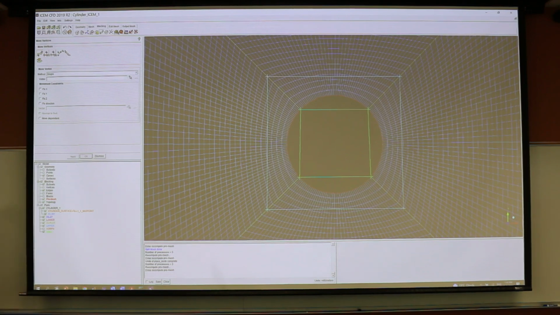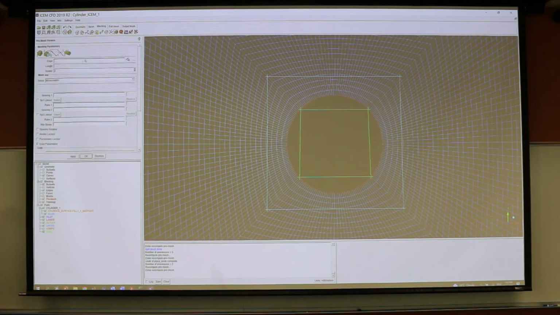Now, if we go to the pre-mesh and select the edges, you will find that when I select this edge, it selects this one only, with 7 nodes. And now I can have something like, for example, exponential. Okay, and I would like to have, for example, 40 nodes in that region with the first spacing.